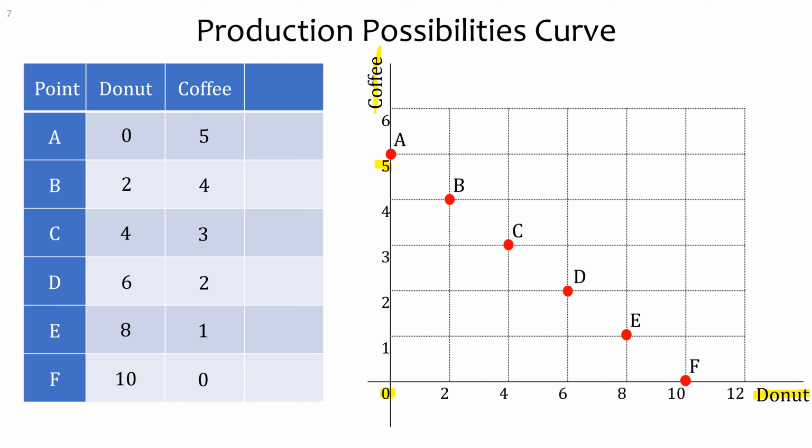Very simple. Just put the points, and all you do is you draw a line to connect them. In this case, it's going to be linear. It's going to be a straight line. And the name of this line is the PPC. So you can see it stands for Production Possibilities Curve. Note that the word curve refers to not just curvy things, but it also refers to straight lines. It's a general term. Okay, so that's the Production Possibilities Curve for you. That's your budget for the 2 products.